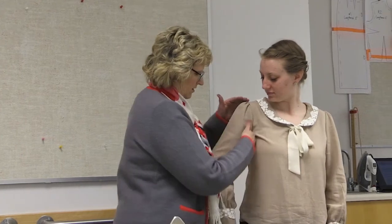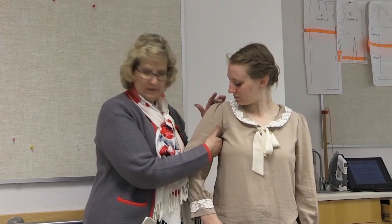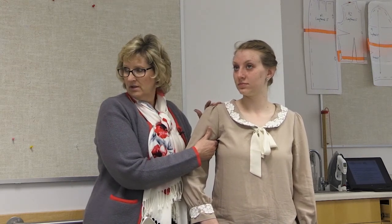All right, so what I did is I measured this right here. Now, we want our clothes to sit about 1 inch down from there, right? So if I took that 5 1/4 and added 1 inch, I'd be at 6 1/4. So that's the length of this opening that I want. So that's the arm joint depth.